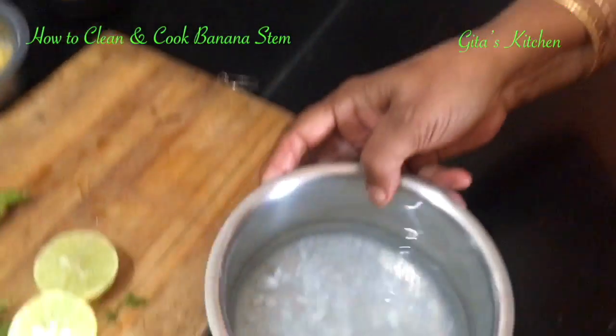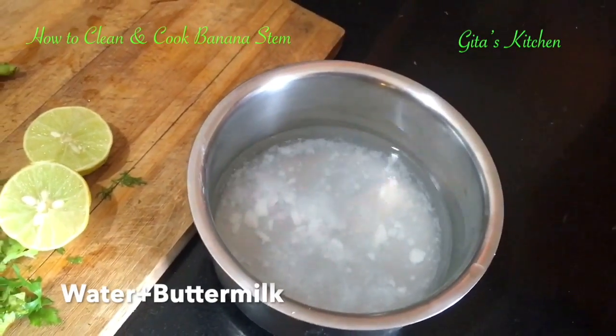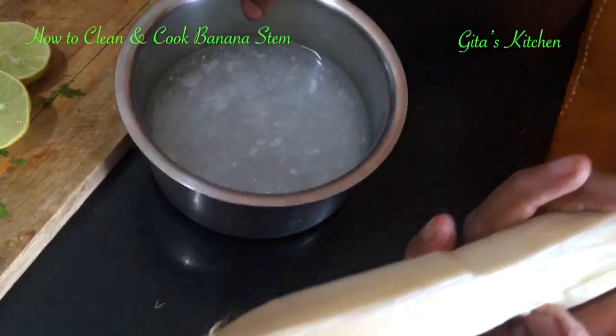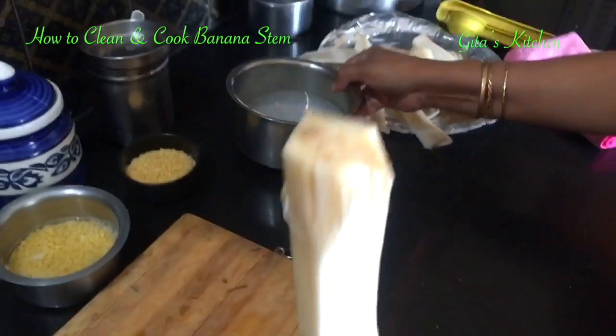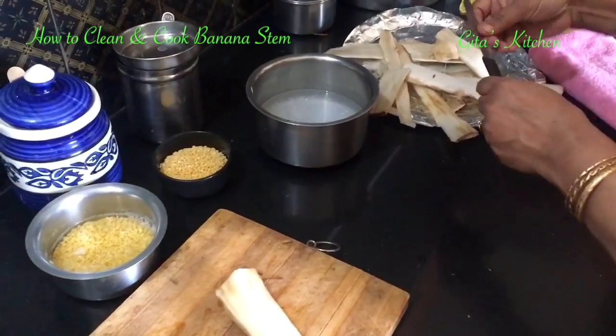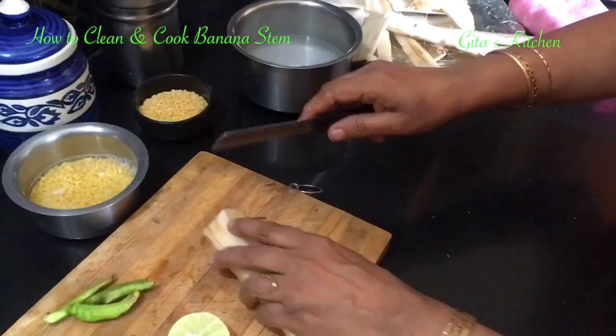Next, you take some water, and I have added some buttermilk to it. This is to prevent discoloration of the banana stem. Now this tender stem is what we are going to use. There is a technique of cutting this stem.